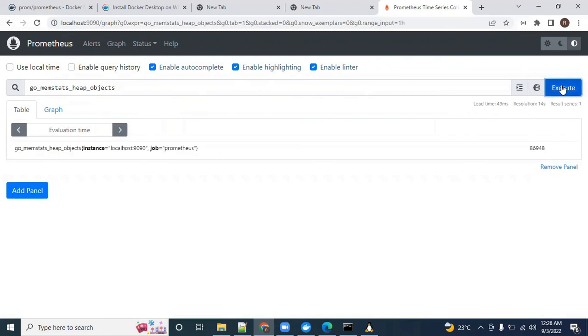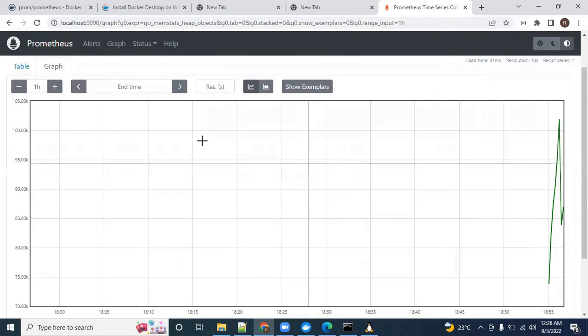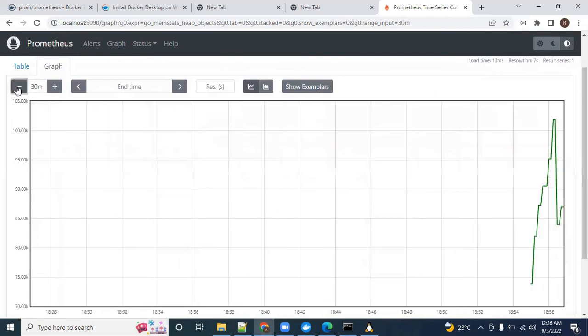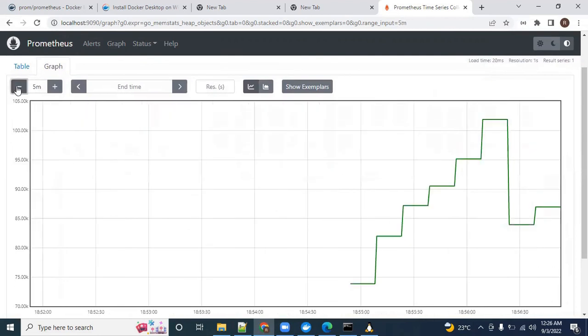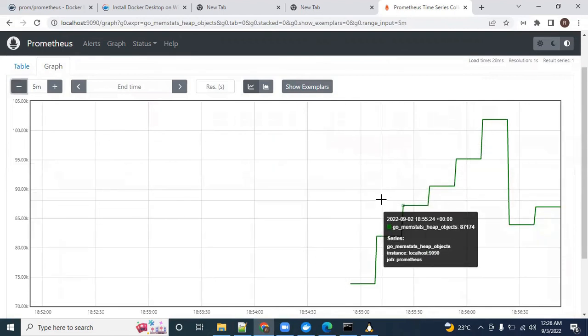Just click on execute, click on graph, and you can see the nice graph. You can reduce your time range, and you can see the graph here. So this Prometheus is meant for representing your metrics information in a graphical way.